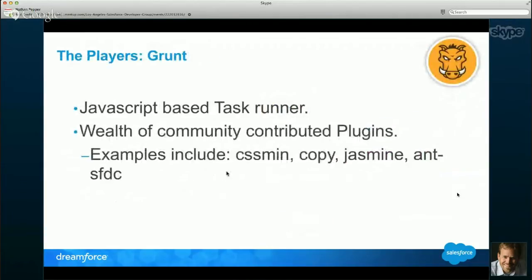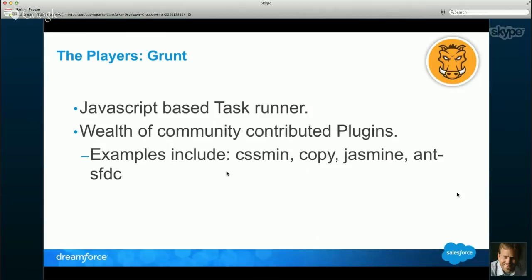One of the other things that's great about Grunt as a tool is that there are a lot of plugins available for it. So we have CSS-Min, Grunt Copy, Jasmine is a Grunt plugin, and perhaps most importantly, there's an ant-SFDC deployment tool that exposes methods for deploying to Salesforce and running unit tests from JavaScript from Grunt. So together with these plugins, we're able to do unified CSS for our JavaScript applications and our custom CSS for Visualforce pages.